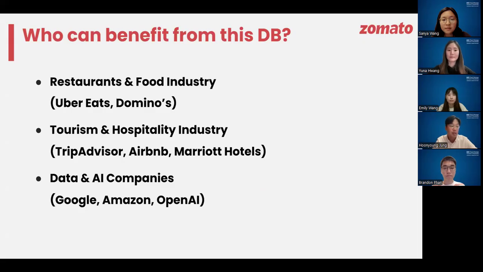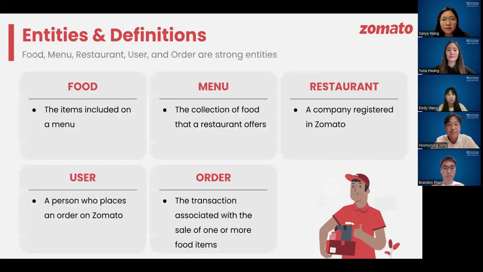Next, the tourism and hospitality industry, including TripAdvisor and Airbnb, can leverage our data to provide real-time restaurant recommendations for travelers. Lastly, AI and data analytics companies like Google can enhance Google Maps food recommendations by integrating restaurant ratings and user feedback. Now, let's move on to our main analysis with Emily.